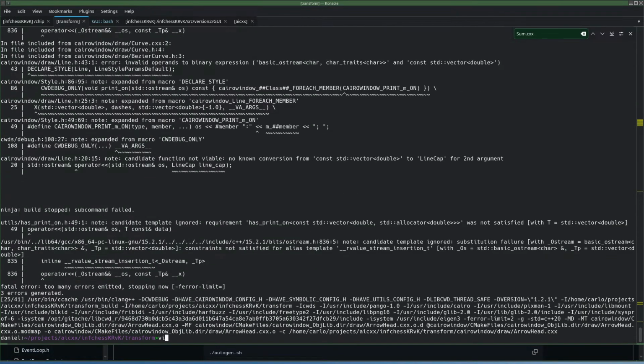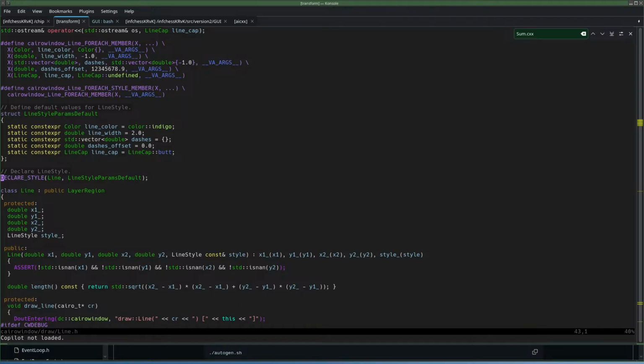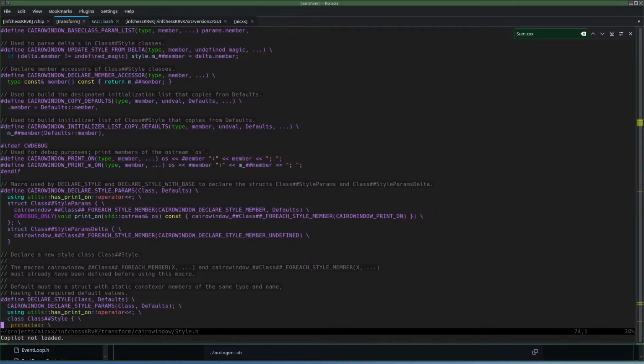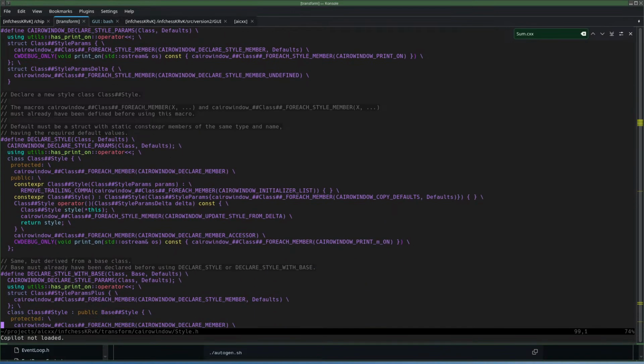Oh yeah, okay, I see it. That's the reason. This is not debug output. I think it's hidden in here.